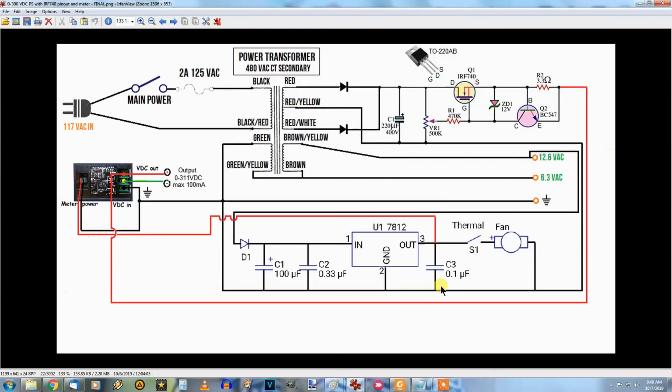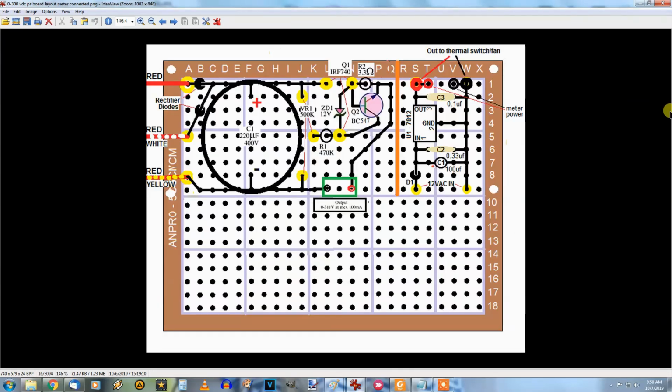Oh, one more thing, I did lay out a little bit different on the board layout. Let me show you that real quick. Alright, what you can see here is the board layout that I have redone. I've added two more inputs or outputs for the meter power here, and that really goes along with the schematic we just looked at, or wiring diagram, whatever you want to call it.